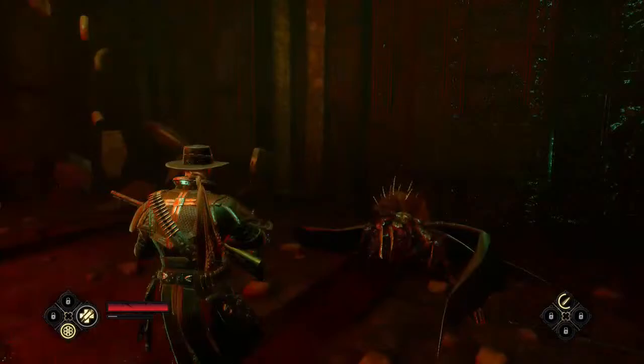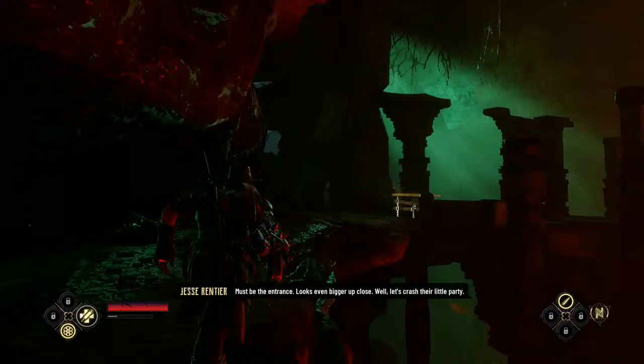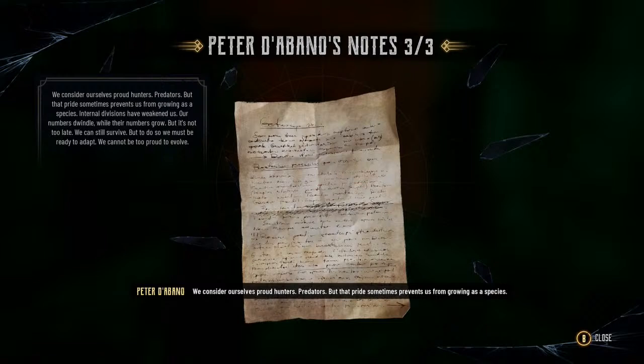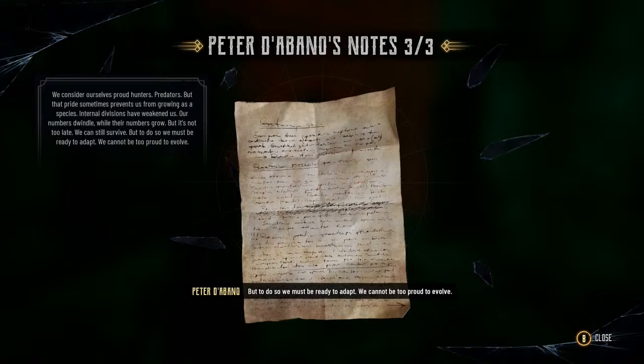Yeah. The uppercuts I've been doing since Mortal Kombat. Must be the entrance. Looks even bigger up close. Mm-hmm. It's simple, yet the most effective. We consider ourselves proud hunters. Predators, as it reads it out loud. For real, after one of those punches, even if I could land it, I'd be out of breath immediately. Yeah, for real. How do you not just hit your head on a freaking pebble or something and just get knocked out right there? This is making me want to go to the gym.